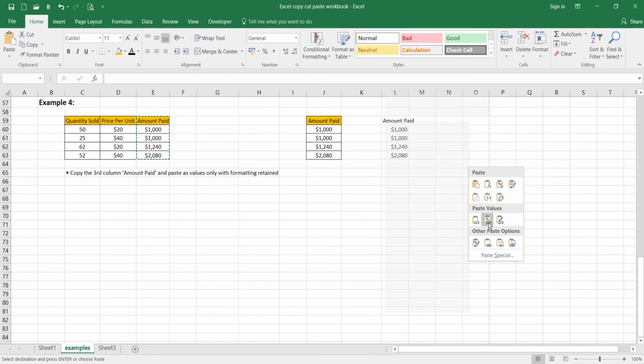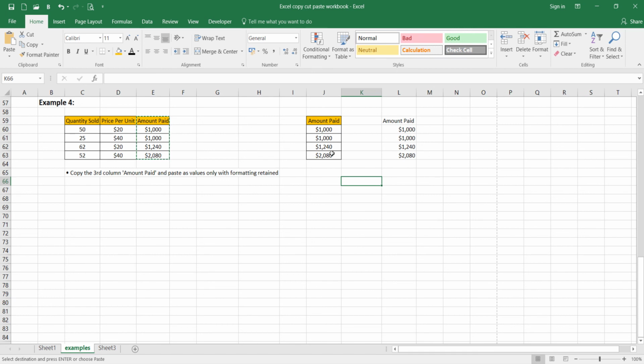So if I clicked on this, you can see it's pretty much exactly the same as here, minus the enhancements to the cell. And that also includes the alignment. So you can see this is aligned to the right, while here we actually aligned it centrally, which was exactly what it was here, because we copied it over and we chose to retain the source formatting. Okay, so that completes example 4.